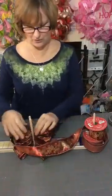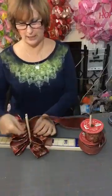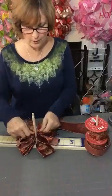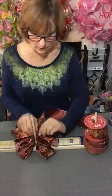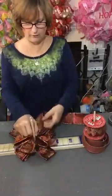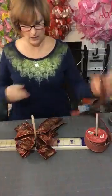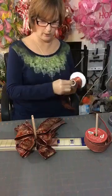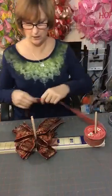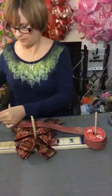So there's the 2. This is going to be the 3. And we got one more on this side. Because remember, we're only making this so it's 8 inches, because that's what the customer wants. And then once we get it all done, we're going to fluff it out. All right, that's going to be the last one of this one. So I say that, and then I'll probably change my mind, because that's me, crazy me.